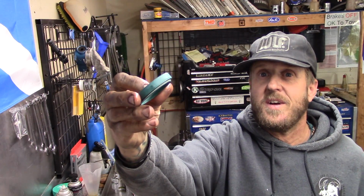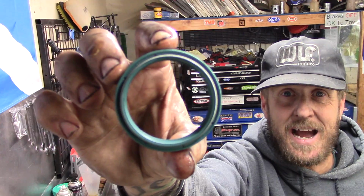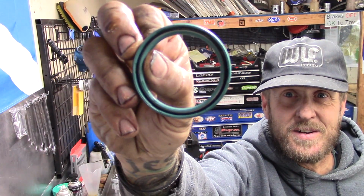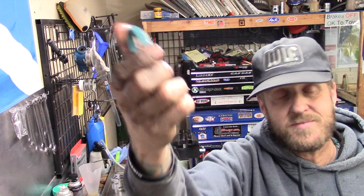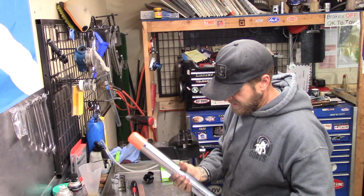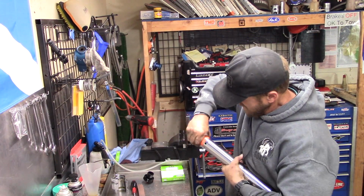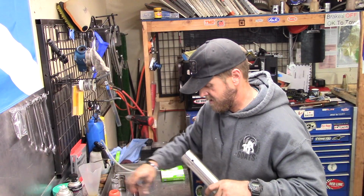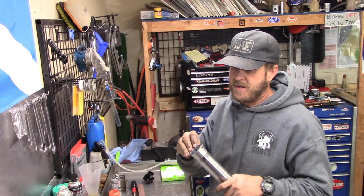Now the oil seal, there's a way that it goes. That side is going down and away. This side goes towards the oil. And if you look at it closely, you can see why. But anyway, so we put it on just like the other one came off. Boom, done. And take that off of there. Take the O-ring or take the washer, put it on.